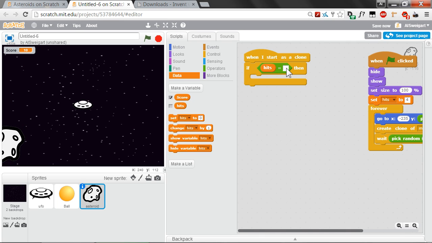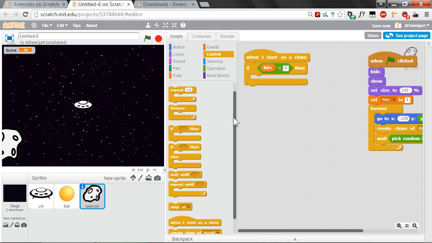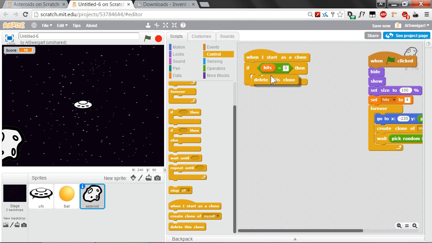So anyway, if hits is equal to 0, then back to the yellow control section, we'll grab delete this clone. And I'll show you later, you'll see how the hits variable starts decreasing, because we'll have a change hits by -1 block. And eventually once it gets down to 0, these asteroids will start disappearing and deleting themselves.